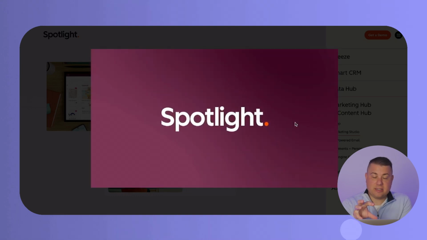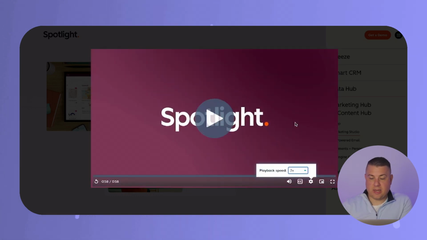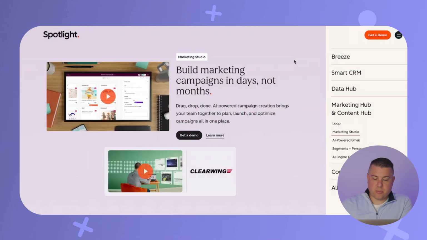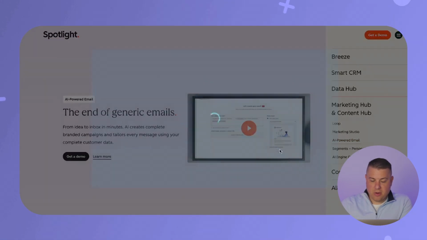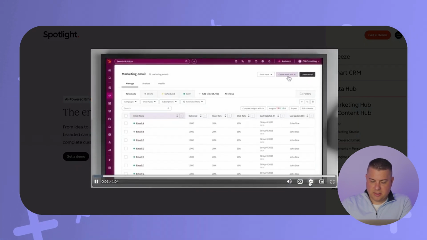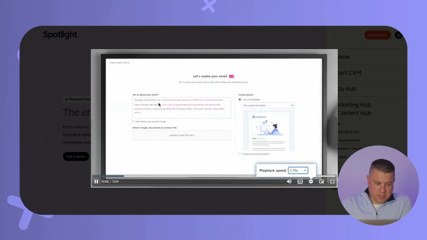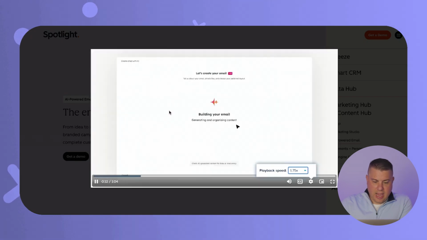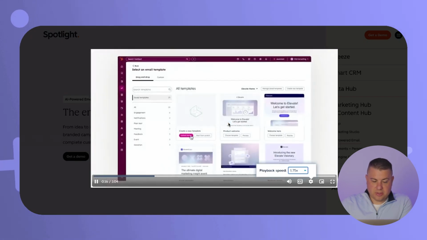And two, if you have an existing piece of content and you want to expand it and repurpose it, this is just an incredible way to build more content faster. AI-powered email is also just like, this wasn't even on my radar, embarrassingly enough. First of all, you can see somebody's creating an email here using the AI prompt, literally just builds the email.